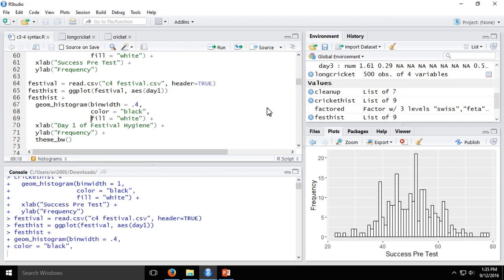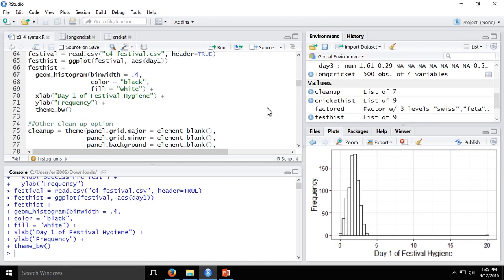So if I run all of that, it makes it, this to me reminds me of like chemistry class with those lines. I don't know why. Little notebooks you would write in. So theme black and white here turns the background to white, it like inverts the graph basically, and adds like some axis lines.